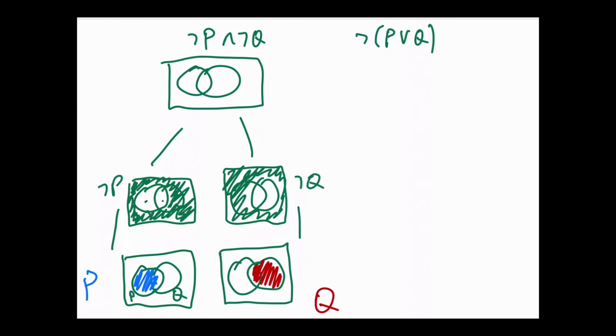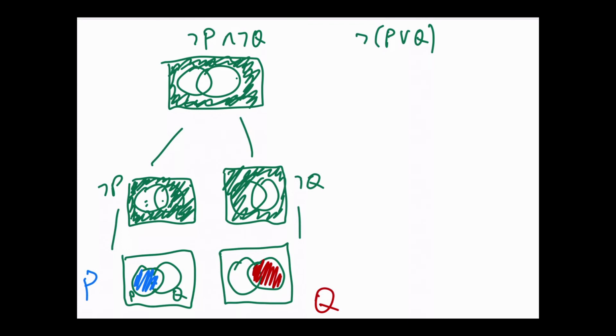All right, so let's do this systematically. First of all, the region outside of the circles, that's shaded in both diagrams, so I should go ahead and shade it in the common diagram. What about the region that's in P but not in Q? Right here. Well, it's not shaded in the left diagram, so I shouldn't shade it over here. What about the region in which they overlap? That's not shaded in either of the diagrams. And what about the region that's in Q but not in P? Well, that's not shaded in the right diagram. Okay, so the shading is this region right here.